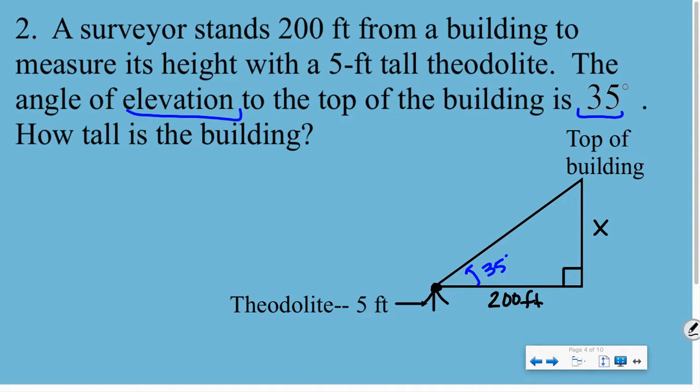Okay. Again, this shouldn't be any different from what we did the last 2 days using sine, cosine, and tangent. In reference to 35, is x opposite, adjacent, or hypotenuse? Opposite. How about 200? Adjacent. So SOHCAHTOA tells us to use which trig function? Tangent. Good. Tangent of 35 equals x over 200. Make sure you show me that line of work. I'd rather see that one than the one that comes after this.